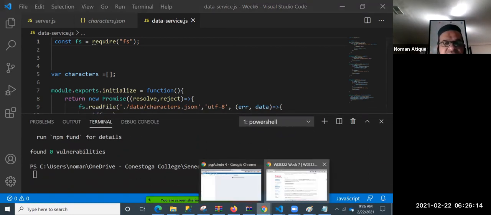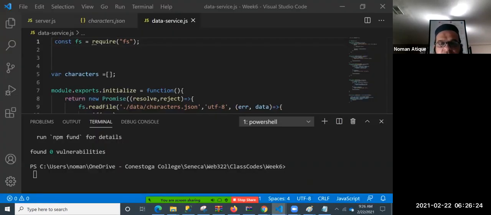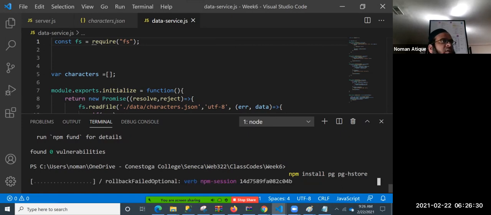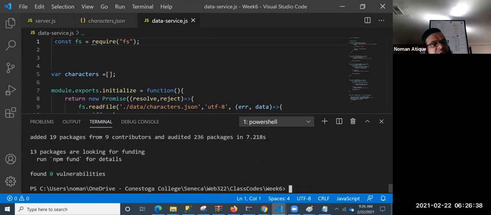And other than that, after Sequelize, we have to install this dependency as well. And what it will do, I'll just let you know. First of all, let's install that one. pg-hstore. PG is again Postgres, hstore. That would give us the facility of running the object-oriented code, the ORM-based features, that we'll be able to run. So now we have installed both of them, right?